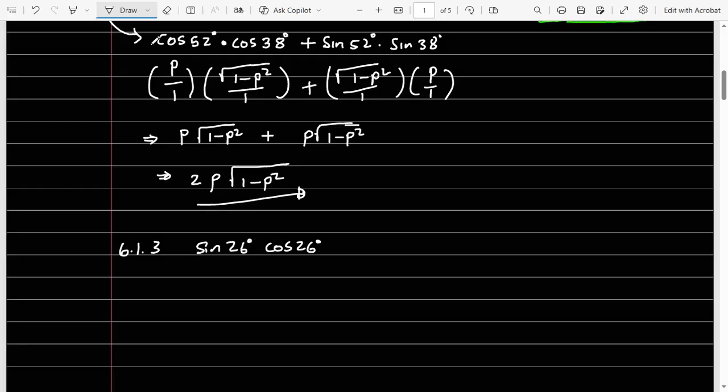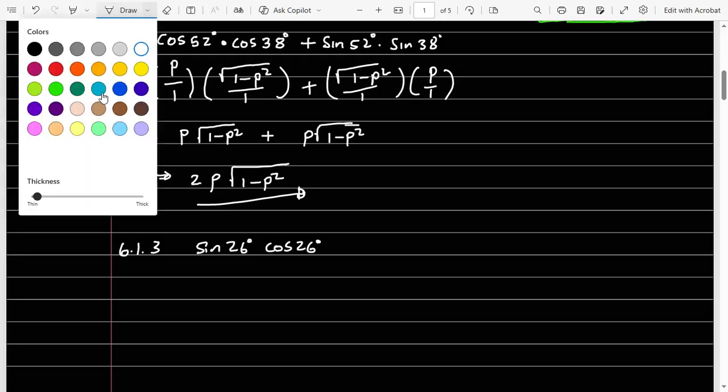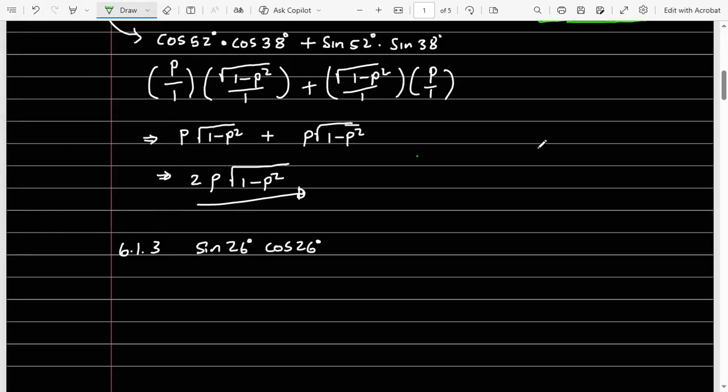Guys, remember, you need to think. And when I say you need to think, don't think outside of the exam. Maybe like you are thinking about something else, maybe something happened yesterday. Think about what you are looking at, which is the sine 26, the cos 26. So that's how you pass maths. When you are writing maths, just forget about what happened yesterday. Just forget about the problem that you did and you are struggling with. Focus on what you have now.